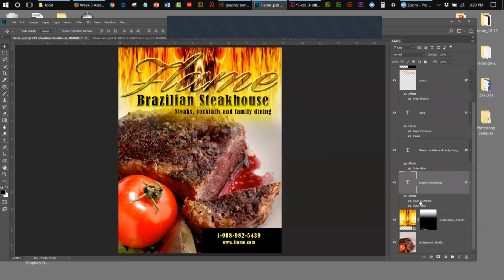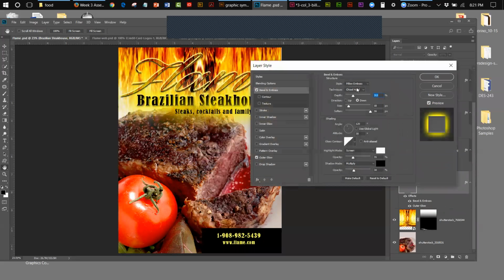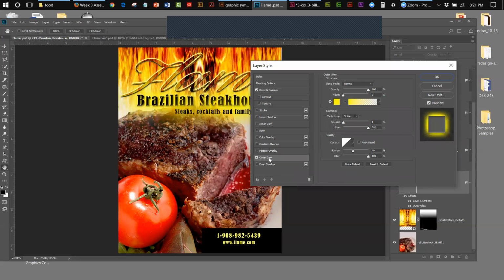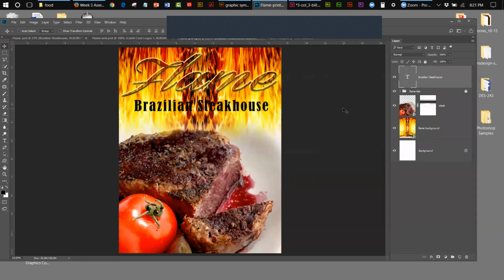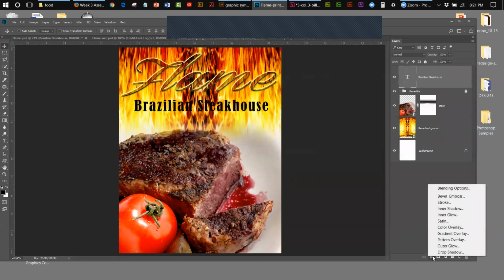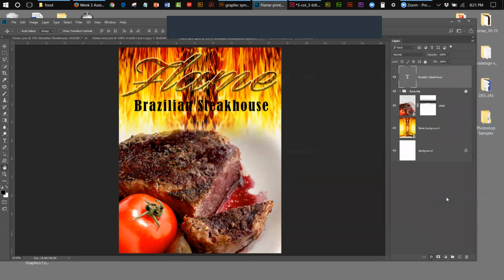Now, if I double-click on this, it brings up my layer style, which is bevel and emboss, okay, and outer glow. You see right here. See bevel and emboss right there, and you see the check mark? Okay, and here's my outer glow. Okay, there's my settings for bevel and emboss, outer glow. Now, what might happen here is because I've basically gone in here and selected all these things, I'm going to hit OK. If I come in here, I might be able to just go right down to here and go bevel and emboss.